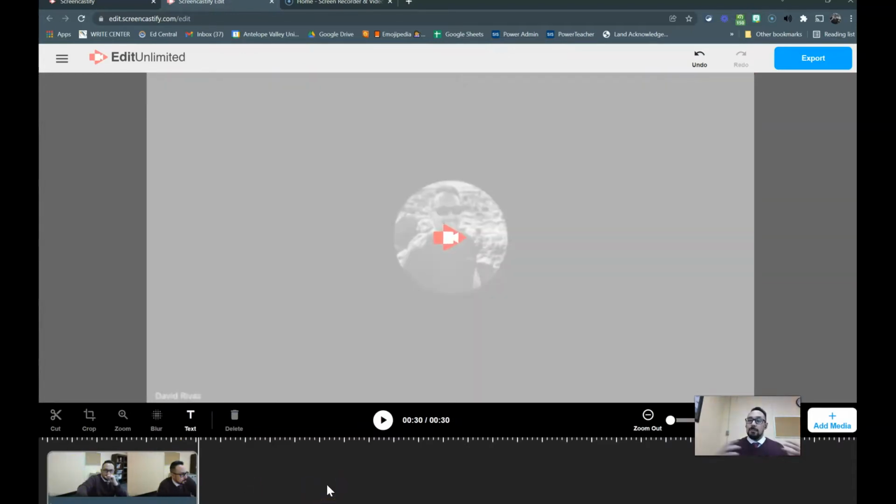So if I'm recording my instruction, I can cut out the beginning, and I can cut out the independent practice and only keep the instruction part. Right? So now I've turned this video into a much shorter one, and now I can export it. Click Export, and I can export it as an MP4 or export it to Screencastify, and then that gets stored in my Google Drive. And that's going to be completely up to you how you want to do that.